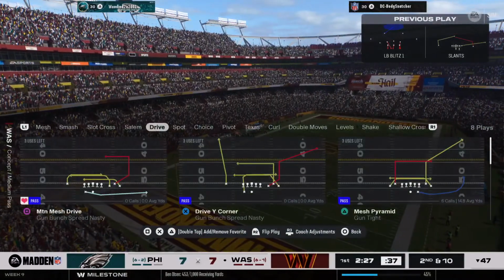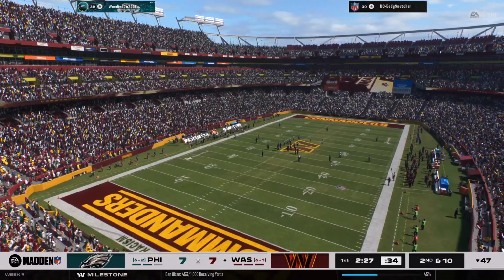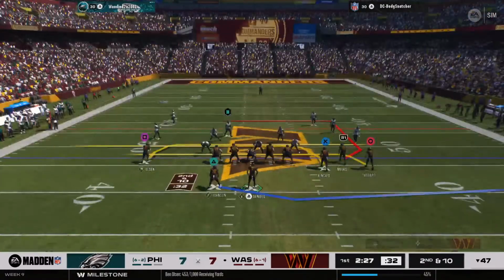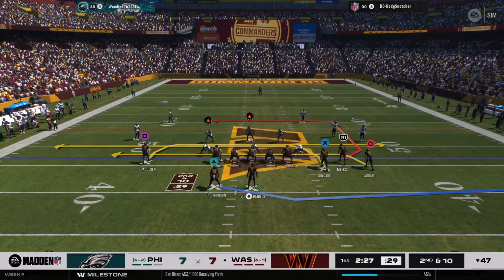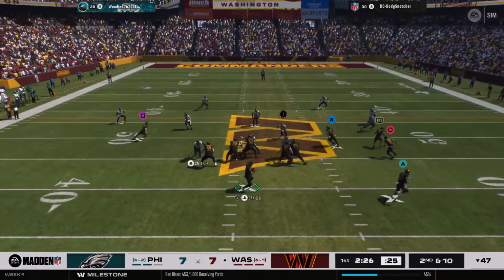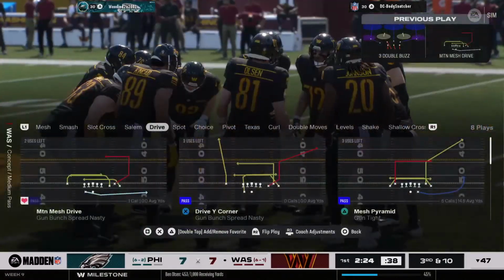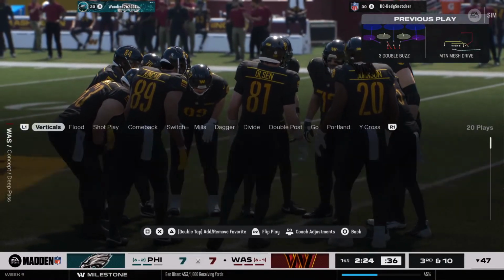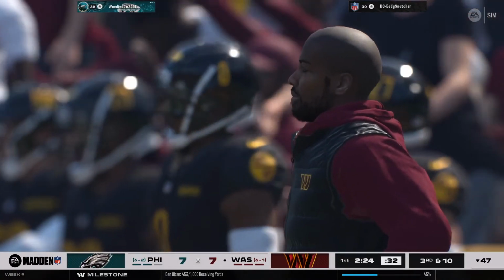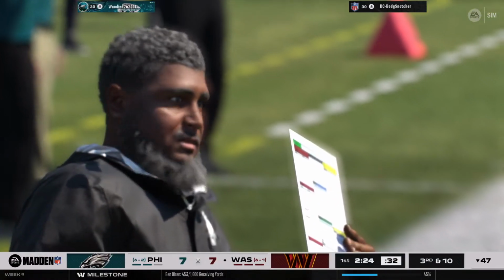That is incomplete. No way to force a football in there. Good coverage. It'll bring up second down. He's usually such a reliable target in the passing game, Mike. We just don't see him struggle to come down with catches like that all too often. And when you're one of the go-to guys on your team, I know the hit's coming, but guess what? It feels a lot better after you take that hit after a catch than it does after a drop. They got there in a hurry, didn't they, Mike? I mean, luckily for him, he saw that free rusher coming and at the very least was able to get that ball out to prevent the sack.